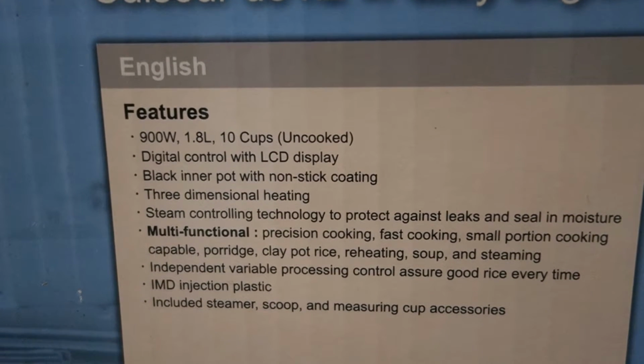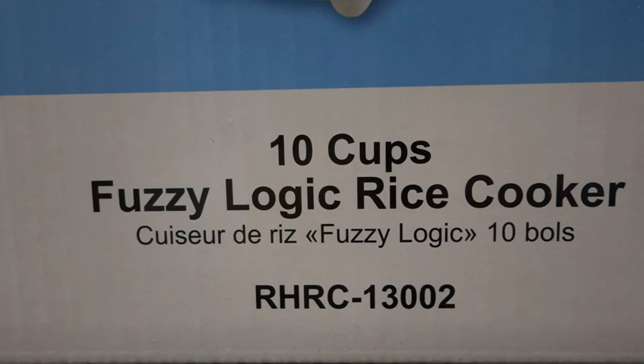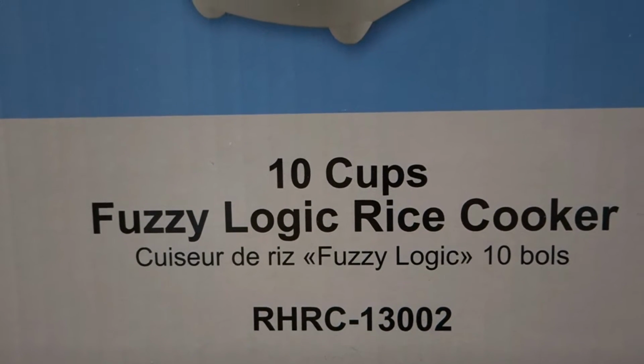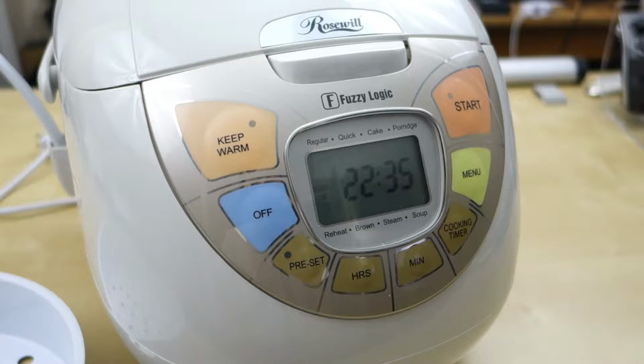Of course, this Rosewill rice cooker features fuzzy logic, and if you just Google for fuzzy logic, it's basically a fancy way of saying it's a complicated process where it checks various different variables and makes sure that your rice cooks properly and perfectly in a timely manner. So some of the fancy Japanese rice cookers and the Korean rice cookers will have all these features. My previous rice cooker was just a regular rice cooker. It's from Tiger, and that one did not have fuzzy logic, so I want to see what the improvement is in this version.